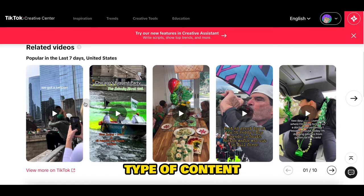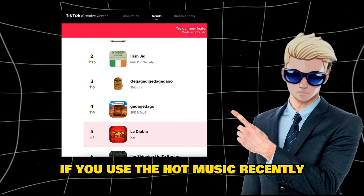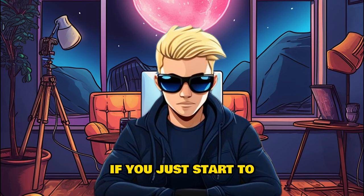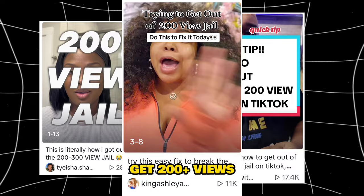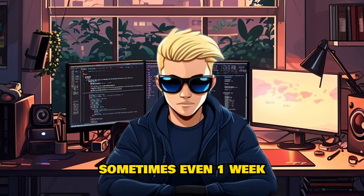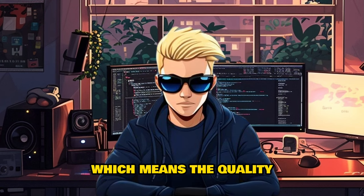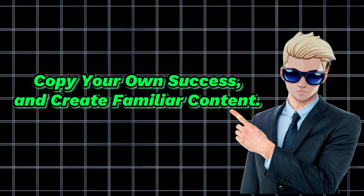If you click the detail, you'll find what type of content is using this music — it's easy to find the one that suits you. For TikTok and YouTube Shorts, it's the same: if you use hot music recently, you will get double cold traffic or even more. If you just start to create your TikTok page, for the first couple of videos it may just get 200 plus views — that's normal, it's just the first wave of traffic. So don't worry at the beginning. Wait two to three days, sometimes even one week, then you will find which content is coming into the next wave of traffic, which means the quality of content is better than others.